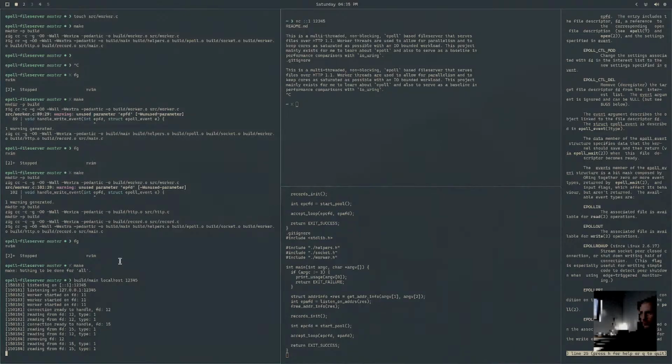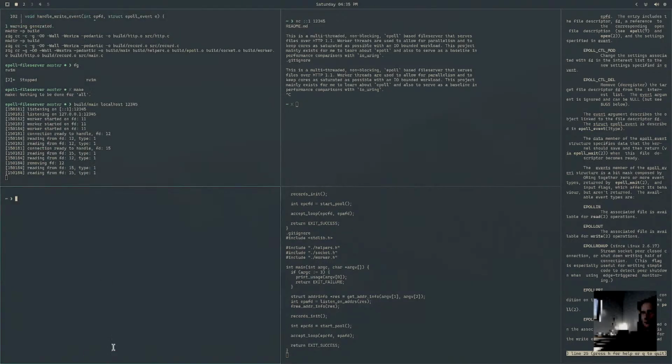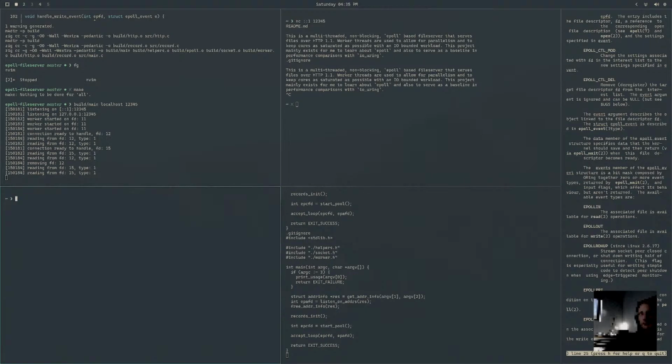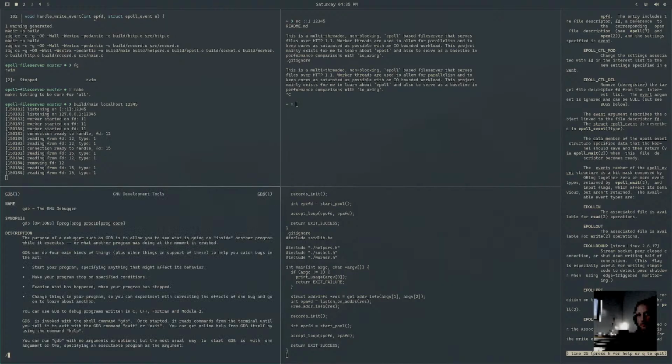Can I attach the debugger and see what's going on here? ps aux and grep for main. It's gonna be a lot of stuff. Here it is, localhost. This guy here. Let's clear that. GDB. Sorry, man GDB -p.